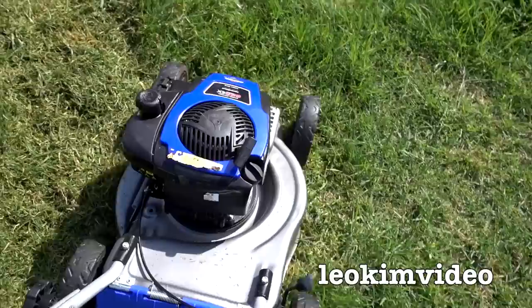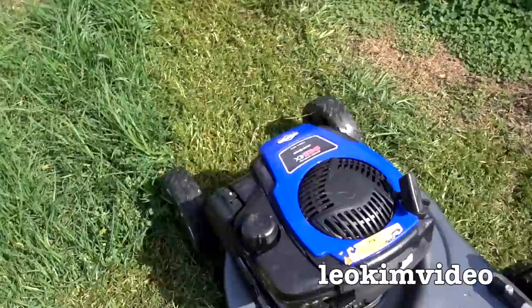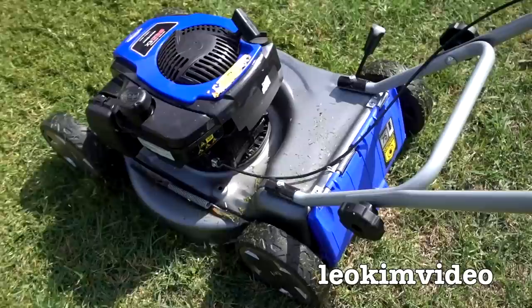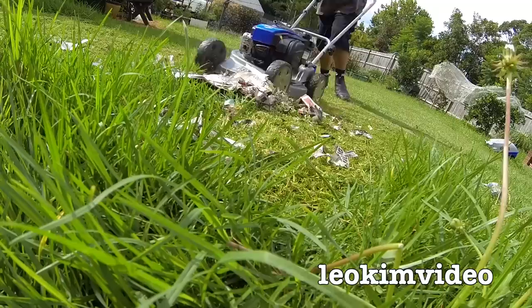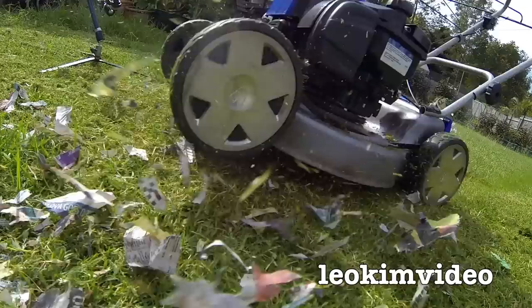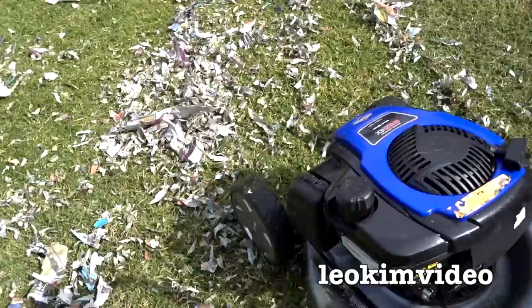Okay, and we're mowing again. Or should I say mulching? A bit bored, let's do some crazy stuff. Like a champ, I better finish off the job that I've just started.